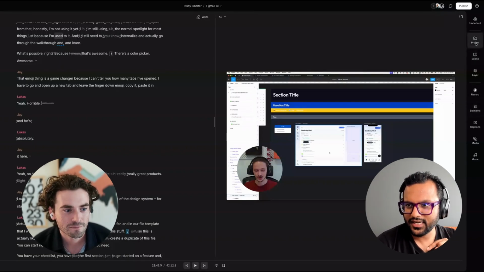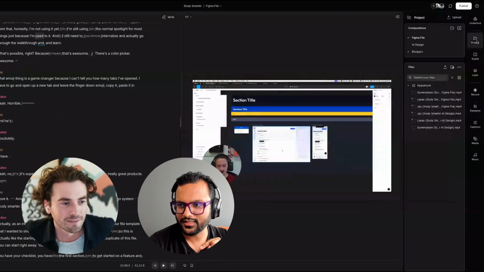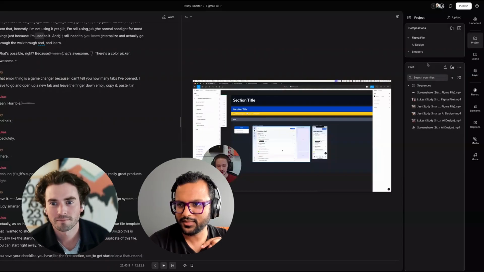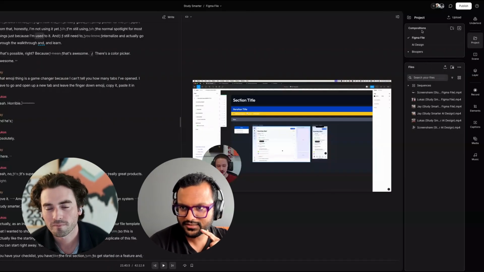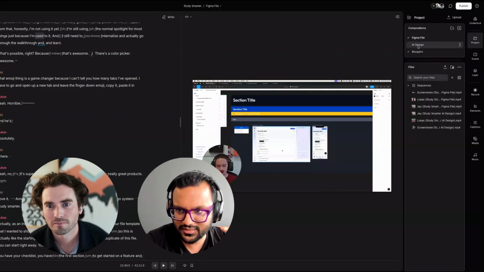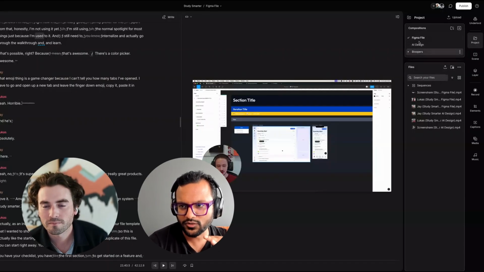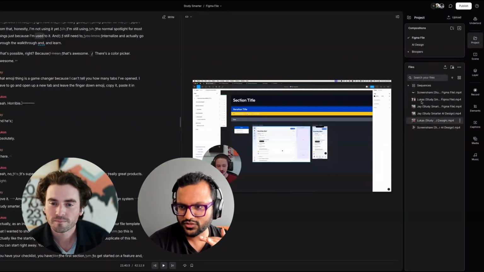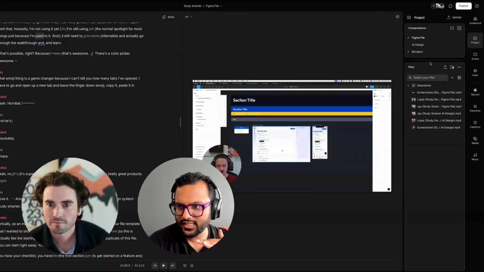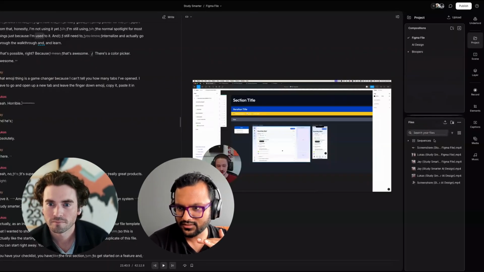I can tell you a detail that I just noticed today, let me show you real quick. I don't know if it's going to happen here, but you see here on the right side where I have the project. These are the compositions, the different files I'm editing. Think of these as folders, but then these are the source files that I'm editing, and it gives me an ability to minimize that. Do you see that?